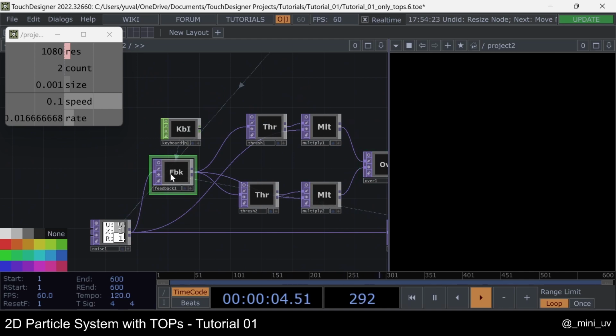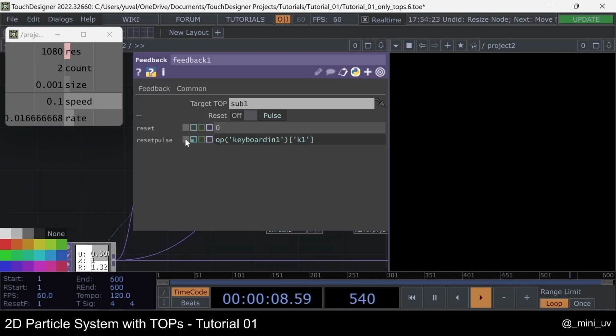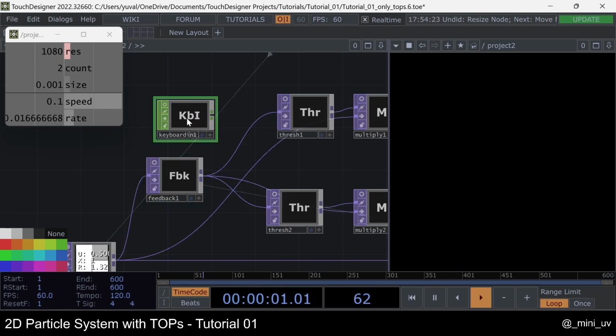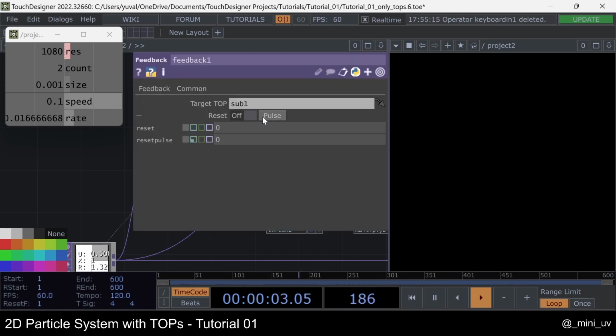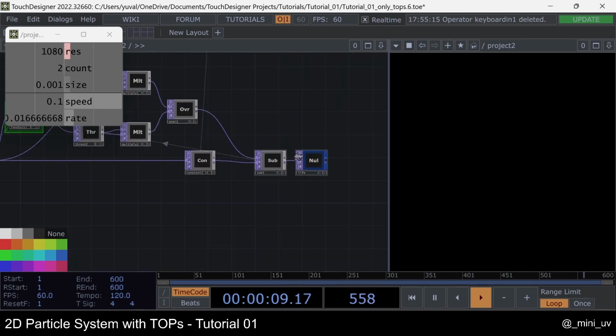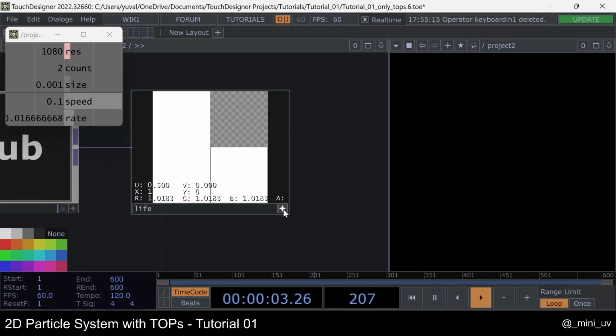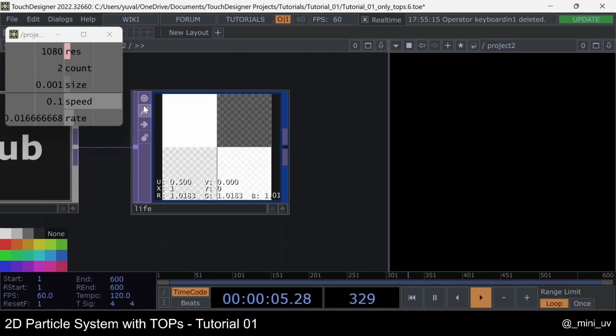Basically, you don't even need this keyboard to pulse the feedback. You can just pulse it and it will go forever, as you can see. Cool. So this is our particle life.